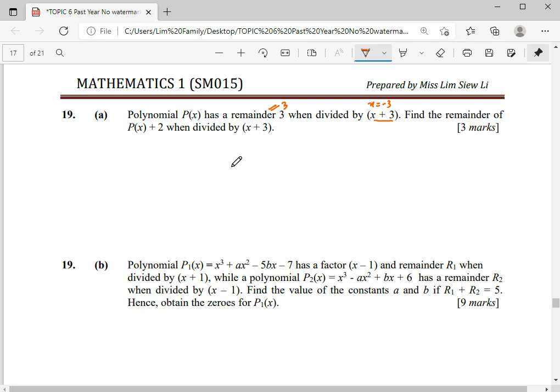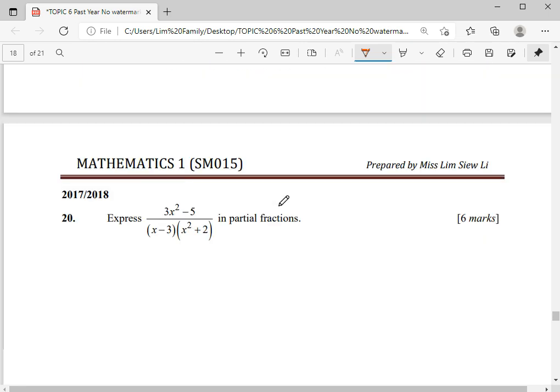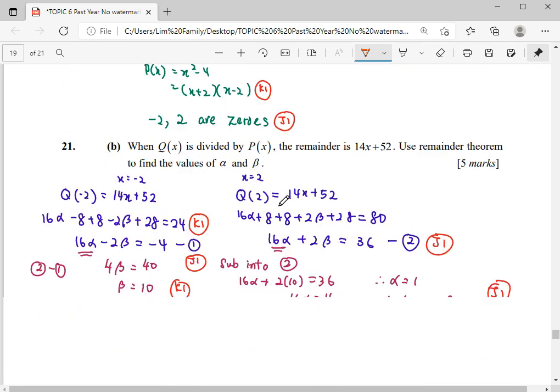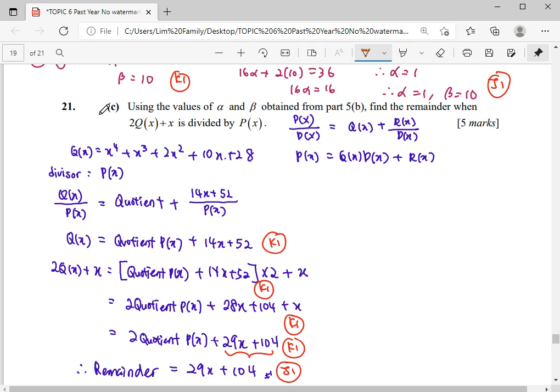So this question is similar to question 21 here. Similar, when they alter the polynomial, plus or minus something, and then divide by the same divisor. So they are similar questions, and we are going to use this concept in order to answer.